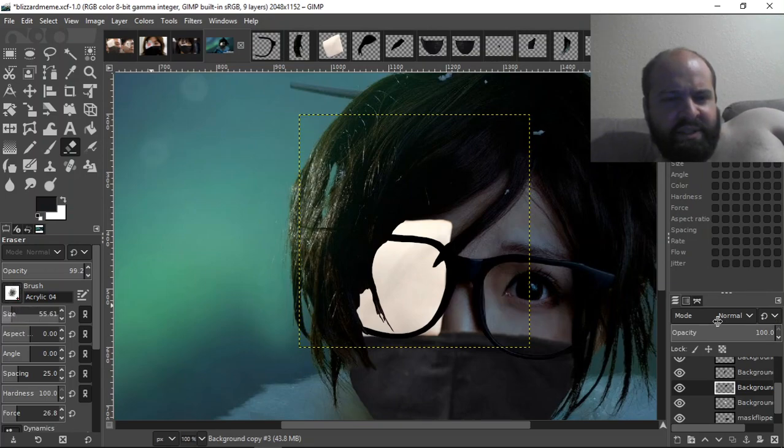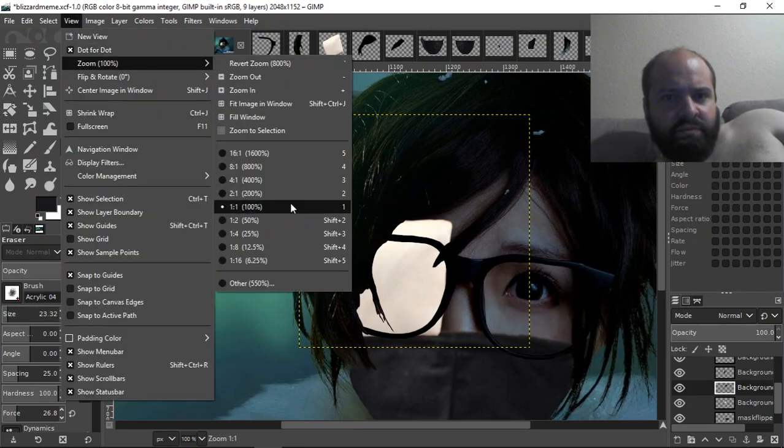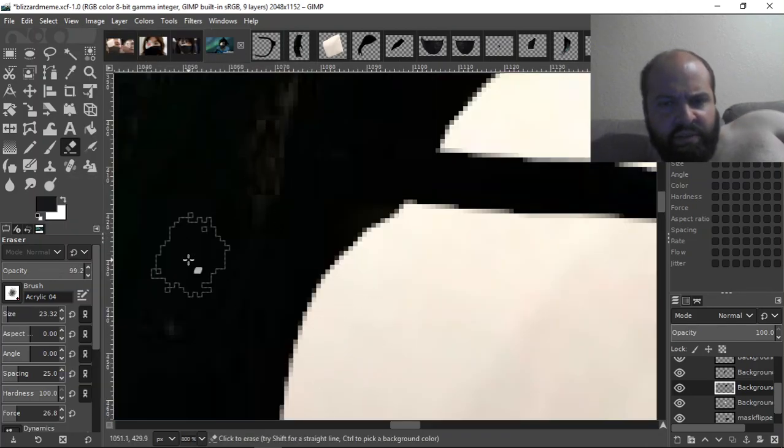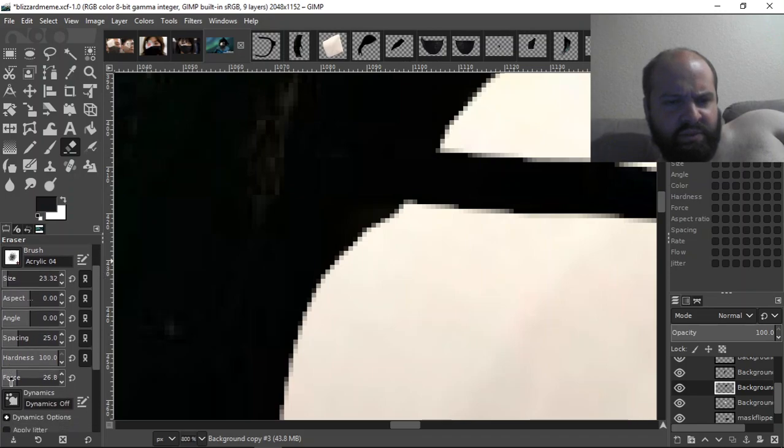I'm really not too psyched about this part right here. It's gonna be tough. Okay, I mean it's not horrible. Let's take down the force.